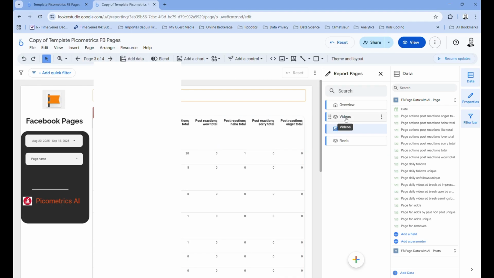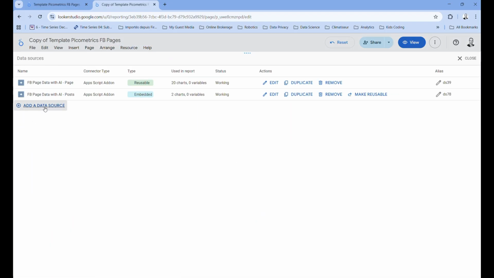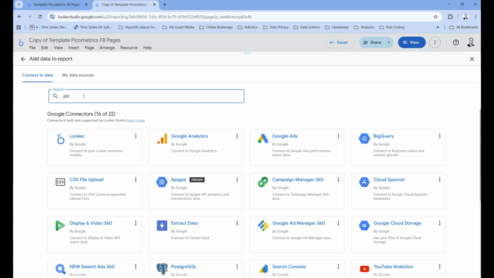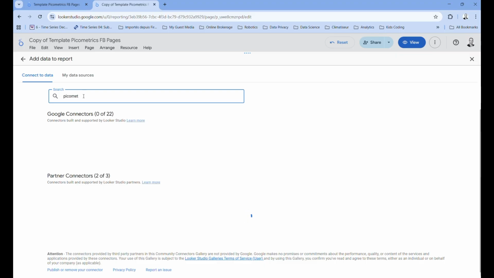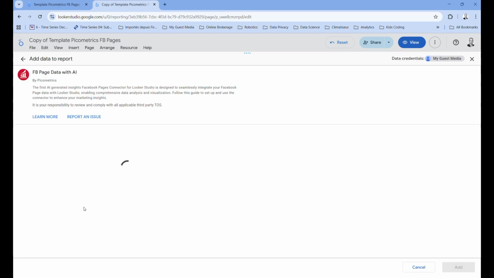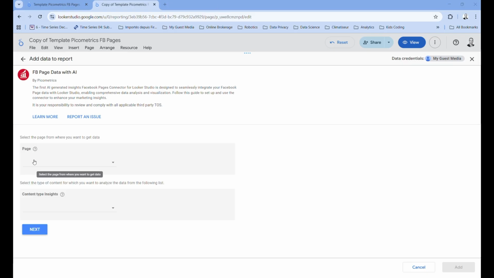So we're gonna add another data source from the same connector. Go to click add data source. Then we're gonna go to Picometrics connectors. Then again, I select Facebook page connector on Picometrics. Then again, I select the page from the Facebook account and select the content.